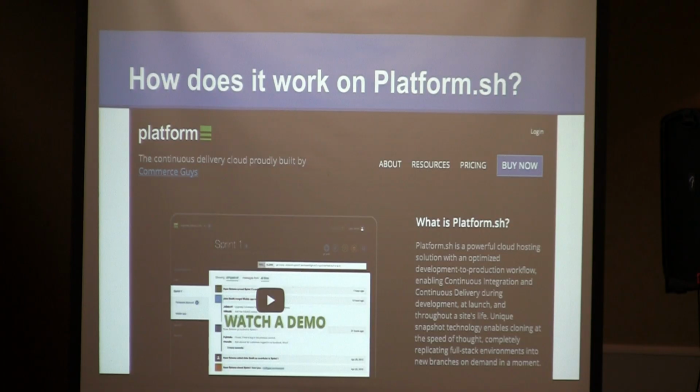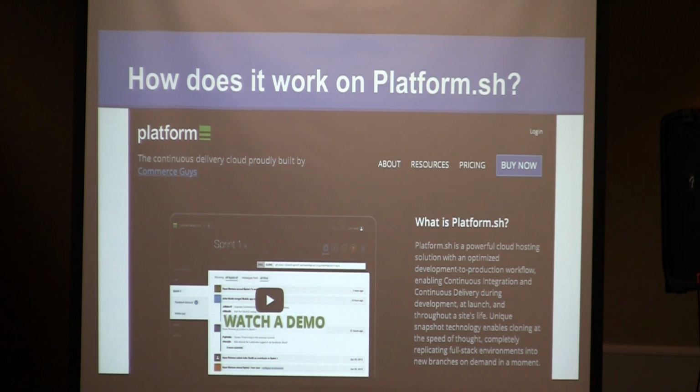Okay, so moving from just configuration management to how does it work on platform.sh, because we did have to tweak the process a little bit to make it work for us on Platform. If you aren't familiar, Platform is what we call the continuous delivery cloud. And the idea behind Platform is that we wanted a way to manage our development environments just through a user interface. If you've used Pantheon's multi-dev, where you can just spin up any number of development environments at will, that's sort of what we have by default, as the default assumption is everyone wants to create their own dev workflow.